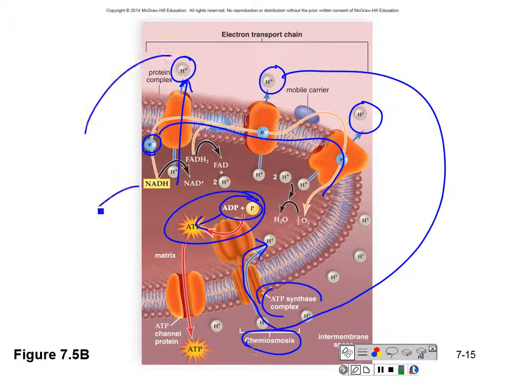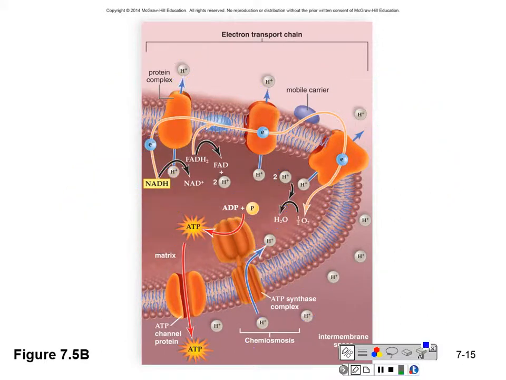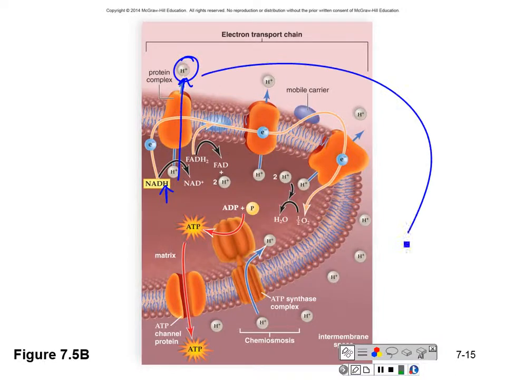Where did these hydrogens come from? These hydrogens came from glucose. Hard to write glucose for some reason. I keep missing the, there we go. So these hydrogens came from glucose. Where do the hydrogens end up? The hydrogens end up as water. We can follow that pathway. So the hydrogen was in NADH. It gets dropped off, pumped across, comes back around, goes through the ATP synthase, creates ATP, but you see that the hydrogen isn't being used in the ATP. It just helps create the energy. Then this hydrogen comes over with this oxygen and we generate water.